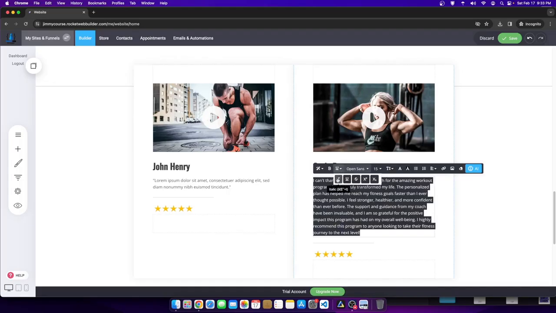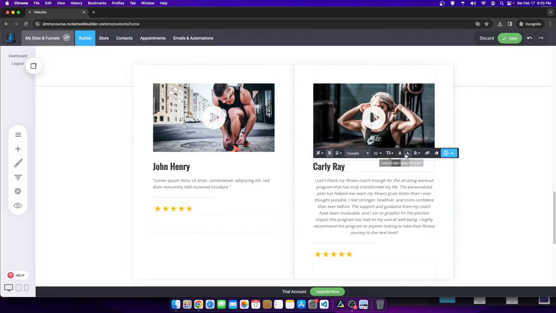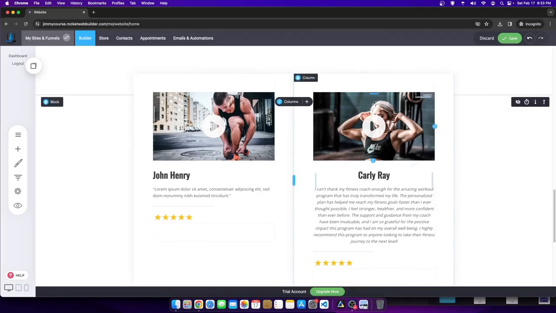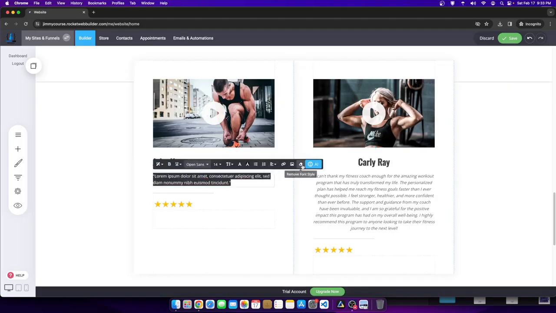So we're going to italicize it. We're going to center align. I just like my text center aligned, and there we go. So I'm going to hit edit here, and I will hit center align here as well. So you could see how this is starting to look like videos. In your case, guys, if you're watching this, you would want to put real testimonials here, of course. This is just an example, okay?